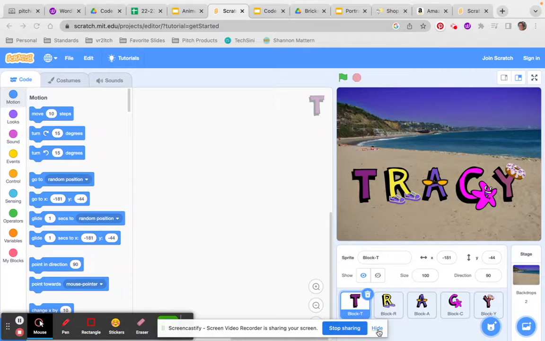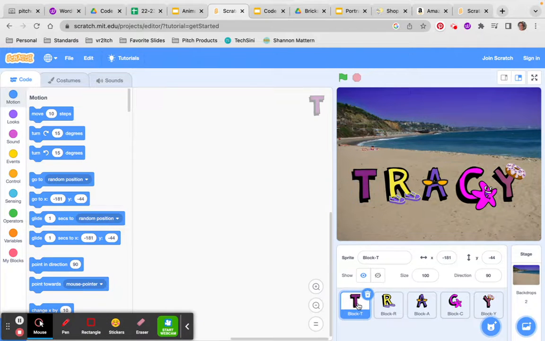All right, we are going to start coding. We're going to click the sprite we want to code. We're going to do this for every sprite. So we're going to start with the first one. We're going to come over here and make sure it says we're on the coding block. And then these are the different blocks that we'll be able to use.